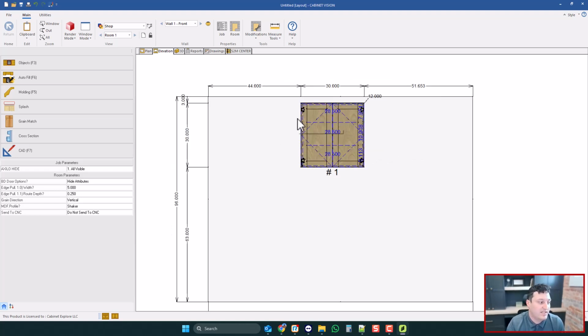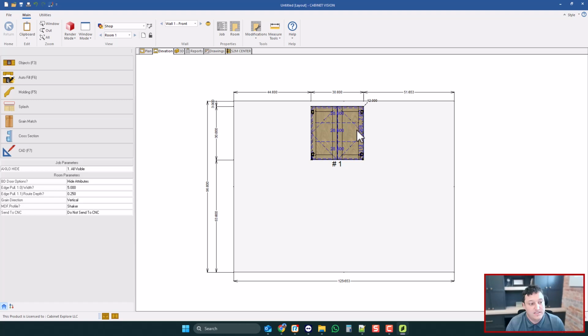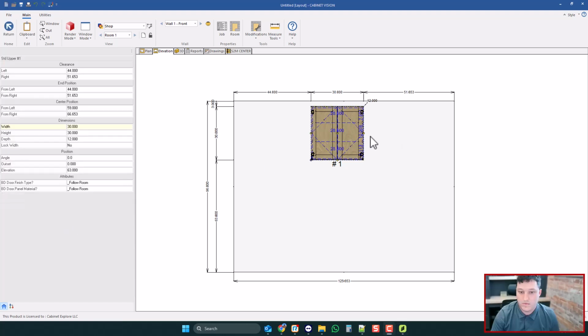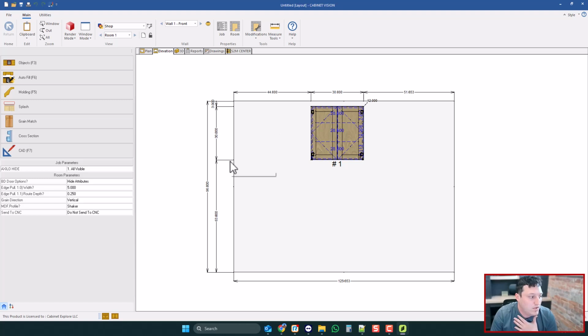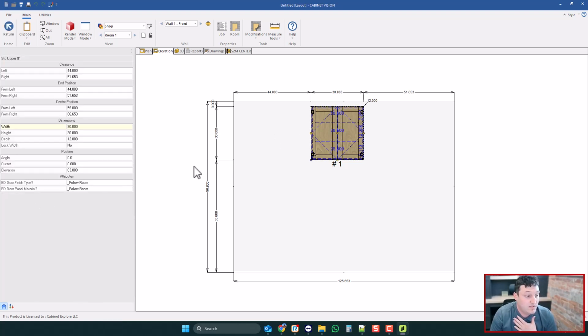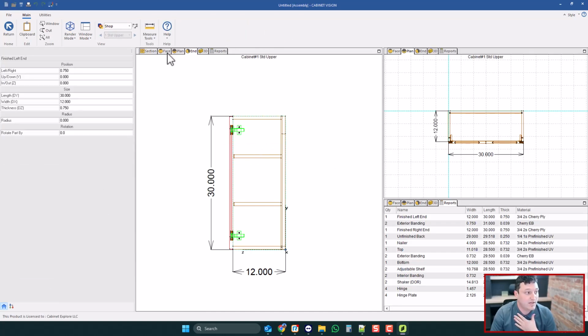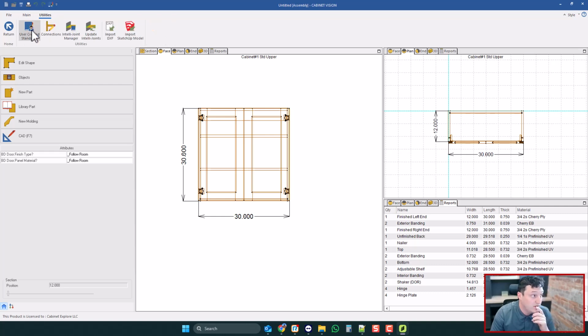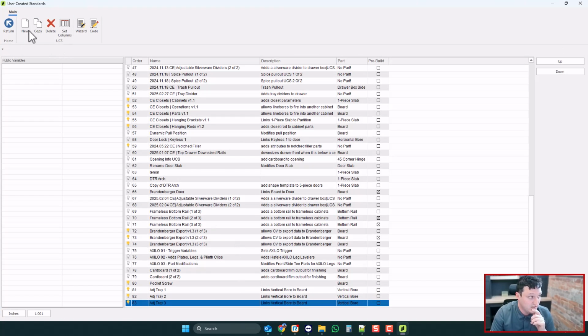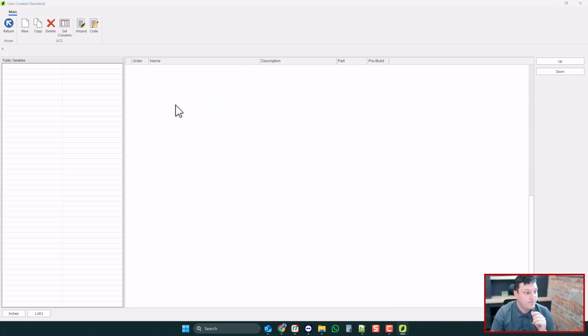Okay, now what I would like to do is also have this as a cabinet attribute and a part level attribute. So not only do I want to be able to change it at the room level, but I also want to be able to click on a cabinet and have the same options. And then also, while I'm inside a cabinet, I want to be able to click on a specific part and have the same options. So I'm going to set both of those up. And again, just to keep it simple, I'm going to do all separate UCSs. You can combine it however you see fit.